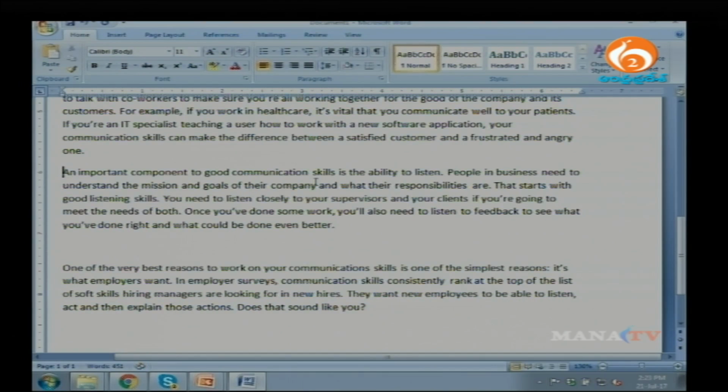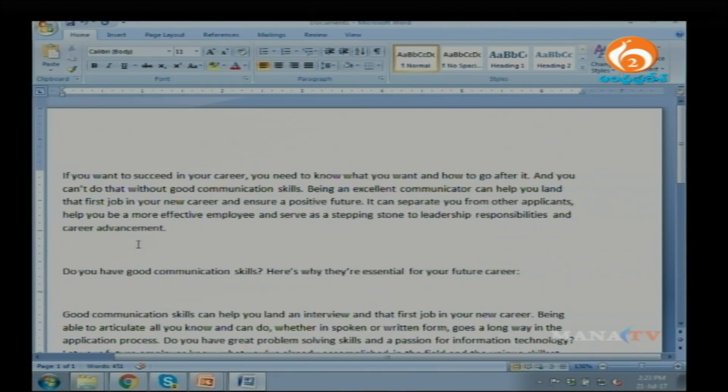And I will also tell you why I am reading a passage, how it helps.